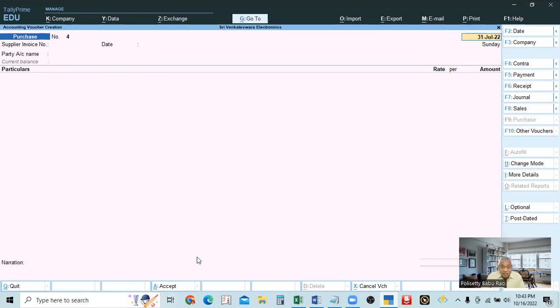In this case, they will not have any inventory. So all those who don't have inventory can use this method. In this method also, if there are inventory goods, we can record in a different way, so that we will learn later. As for the voucher mode, we will learn in detail later how to record the goods as well as taxes, everything.